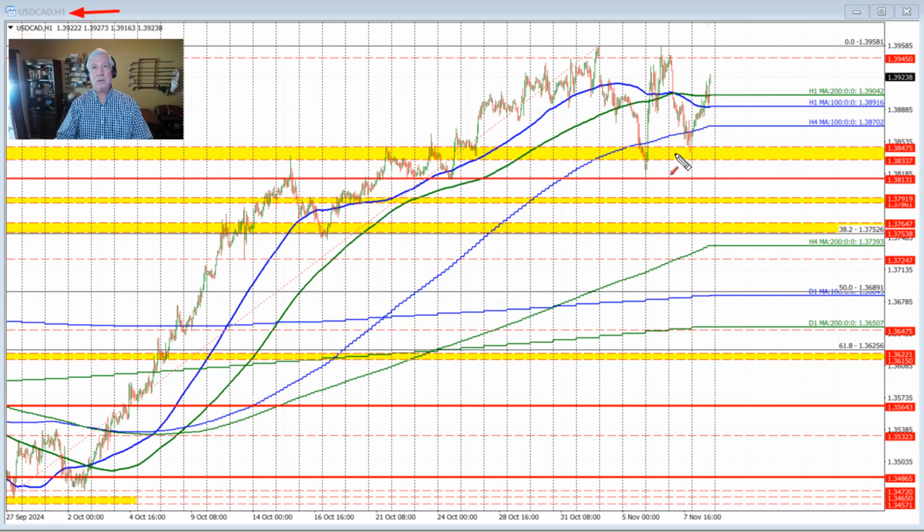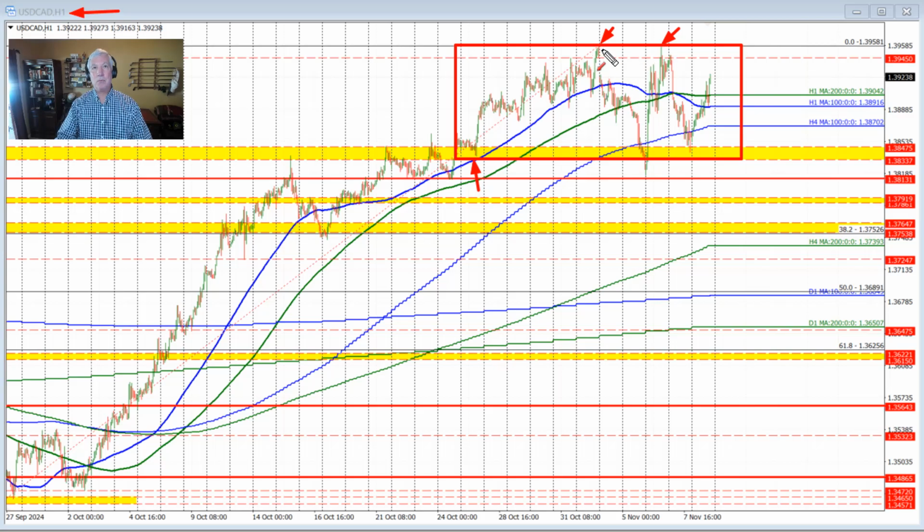I'm going to focus on the hourly chart and take a look at where we are and what we've done this week and going back in time as well. I'm going to put a box around this area right through here. In this area we've seen the price move higher, and we've seen the price move lower. We did fall below the low of this swing area, or this red box right here, but that was short-lived and the price moved higher. This was going into the election, and the results from the election pushed the U.S. dollar higher.